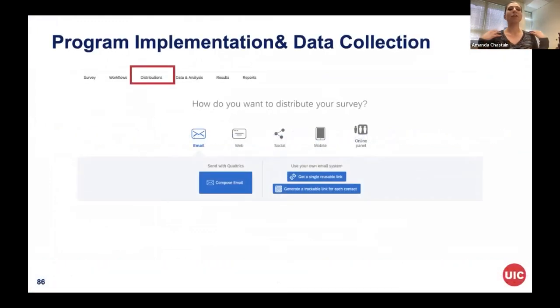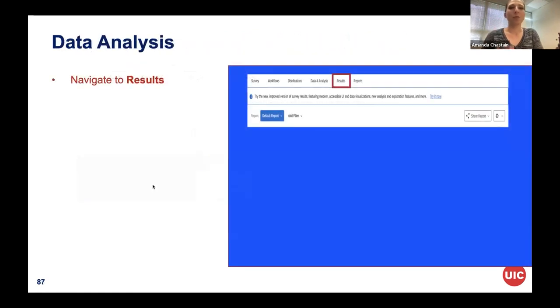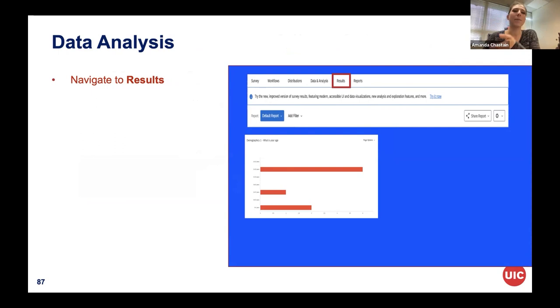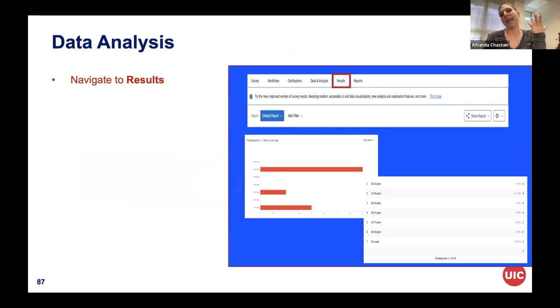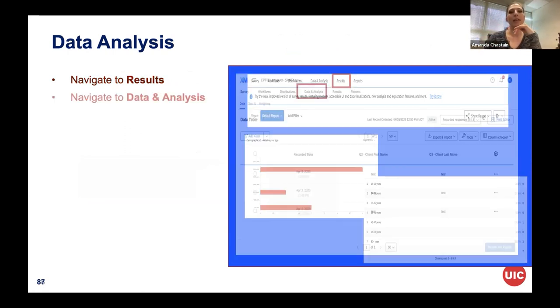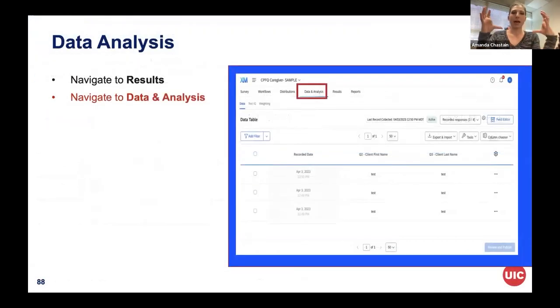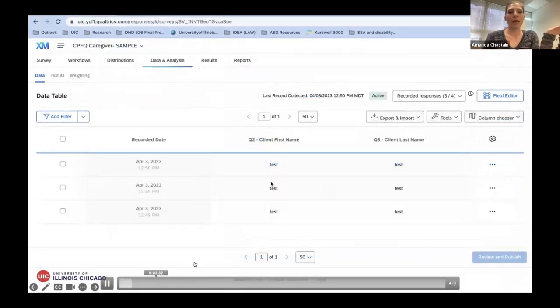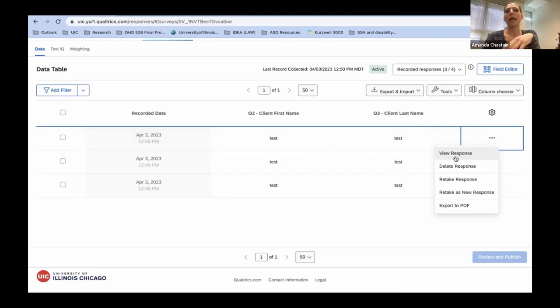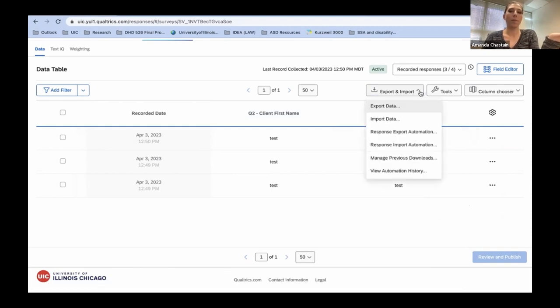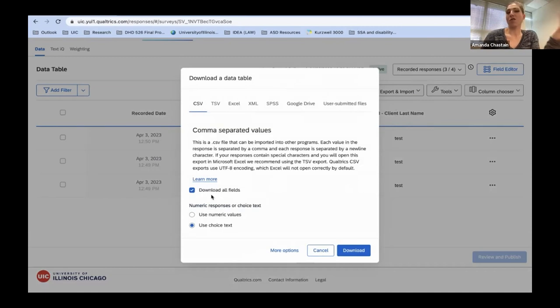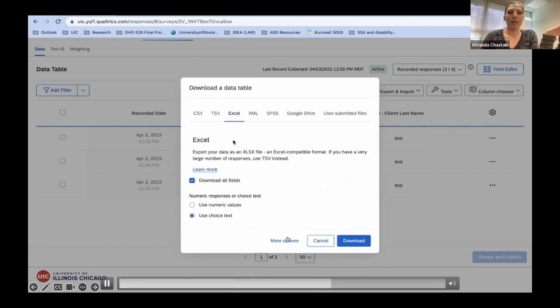For data collection implementation, to get it out there, it's super easy. You just, you can email it. There's QR codes. You can give a link that's specific for a certain person. You can also use a reusable link. Parents just click on it, take them to the survey. They fill it out. Super easy for them as well. And then to see the results, if you click on the results tab at the top of the page, it shows you different graphs and tables on your data. If you want to get your data, see the actual scores, you click on that data analysis tab. You can analyze it per person, viewing the response, exporting to PDF, or export the data into the file type that's easiest for you to analyze data.